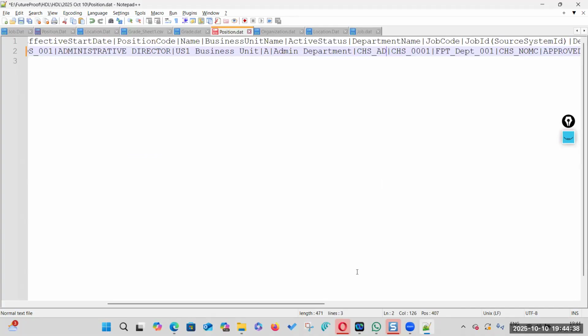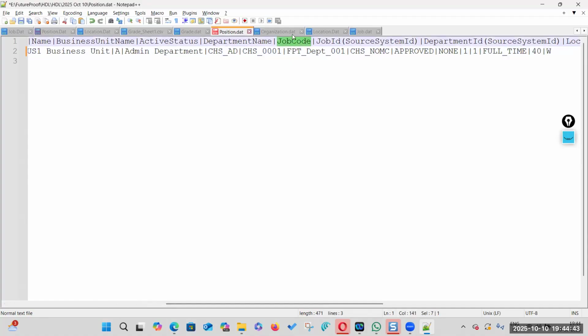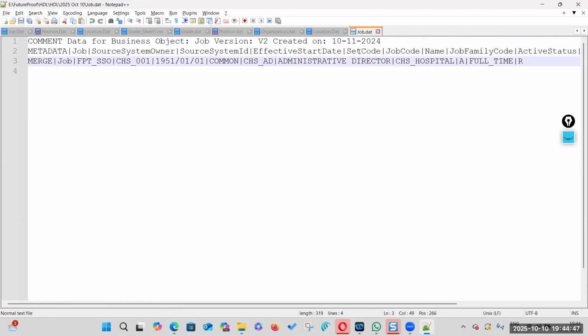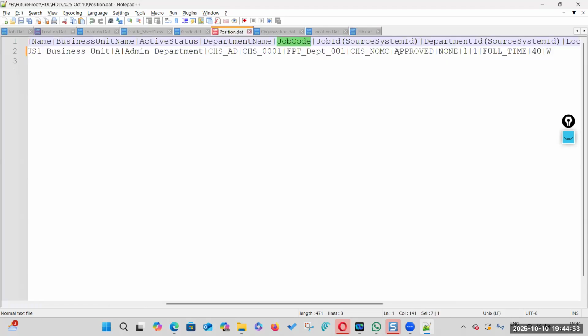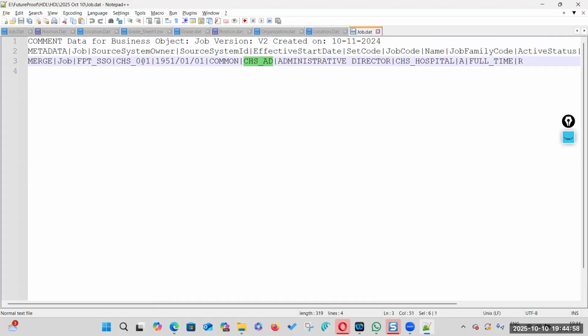Please remember job code and job ID are both different. This is one of the critical things you need to remember. Job code we have taken here: set code is common, then the job code CHS AD. And then job ID is very important. Job ID means source system ID. This one.